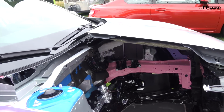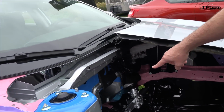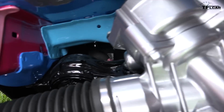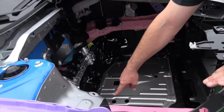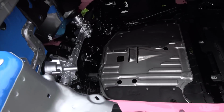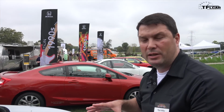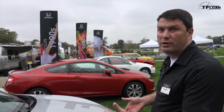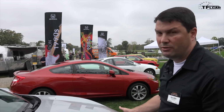So what we did, and it's difficult to see here, but the pink part down at the bottom, there's one on each side of the subframe. Yep, one there, and there's one hiding right there. During the crash, load is transferred down through these subframe components. Those release from the body, and they bend down and pull the entire subframe down and away. This increases our stroke during the event and allows us to make a shorter frontal overhang.